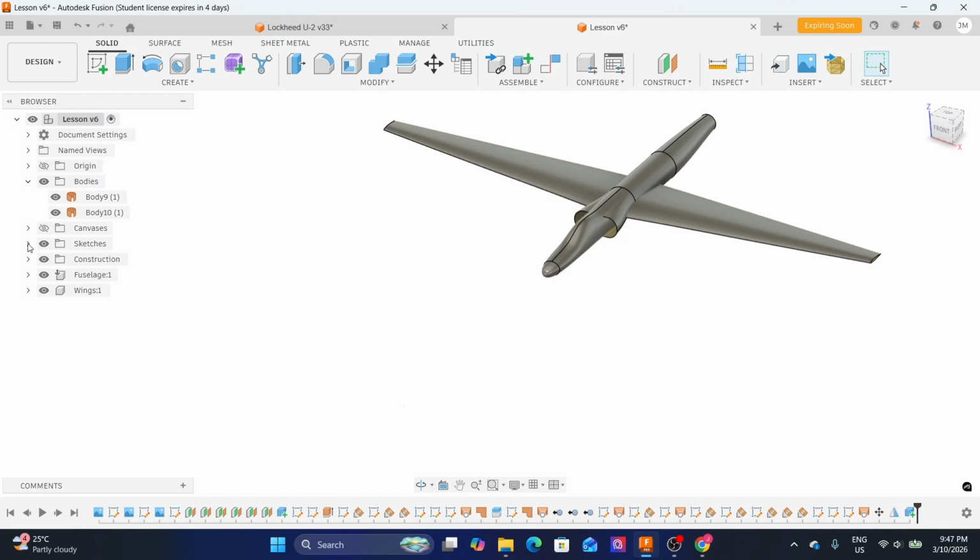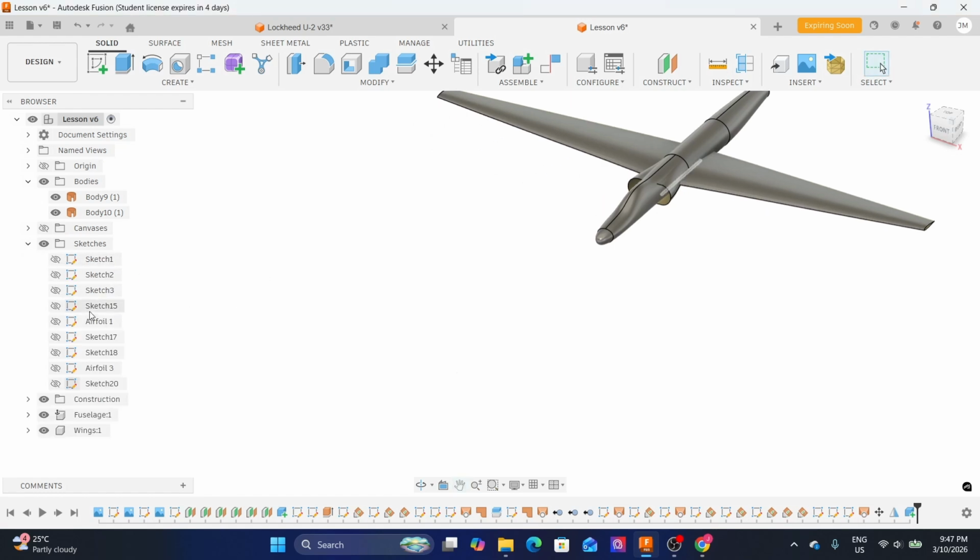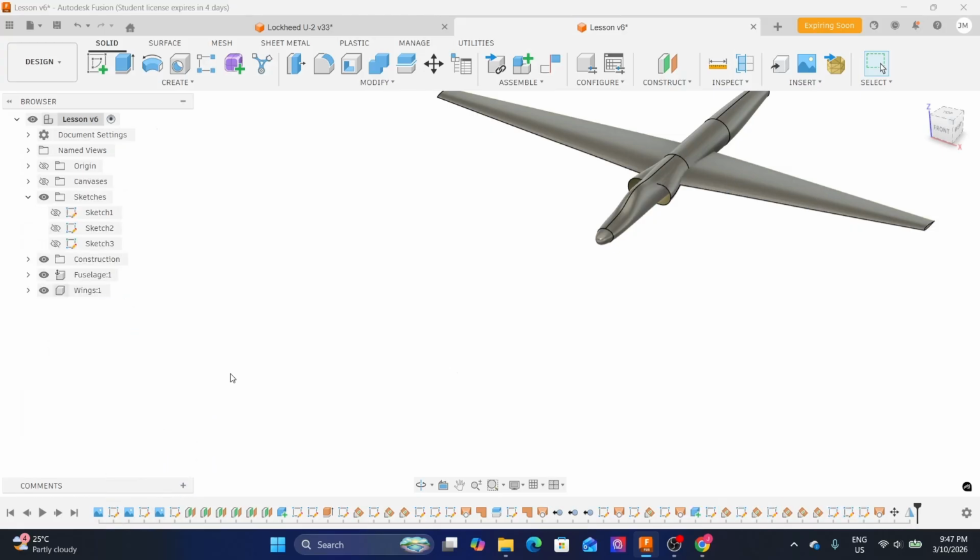And then again, like I've told you, I'll just go to the sketches instead of manually moving them. So I'll just select the sketches. Left click, select this, then shift on my keyboard, and then select sketch 20. Sketch 15 through sketch 20 are now selected. Then I'll just drag it here. There you go.